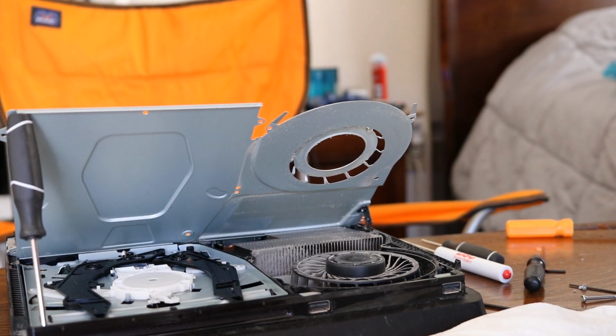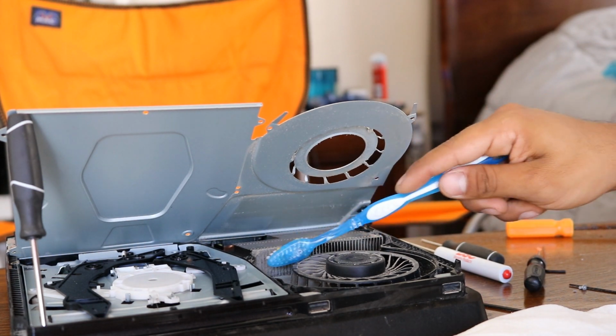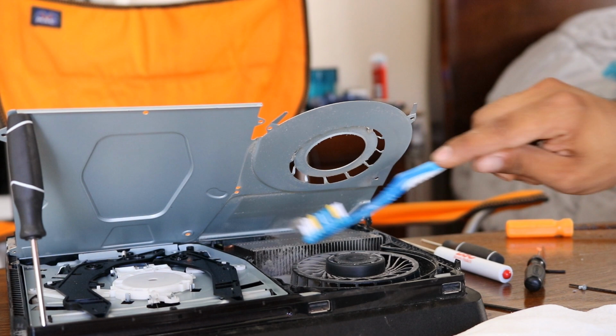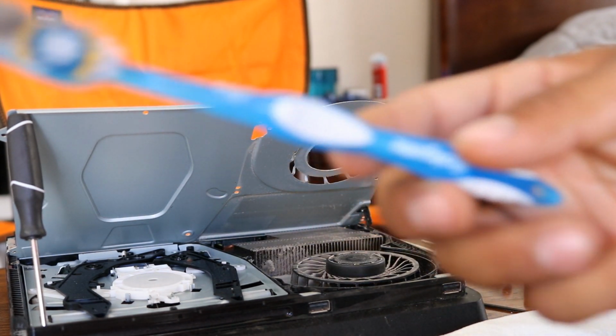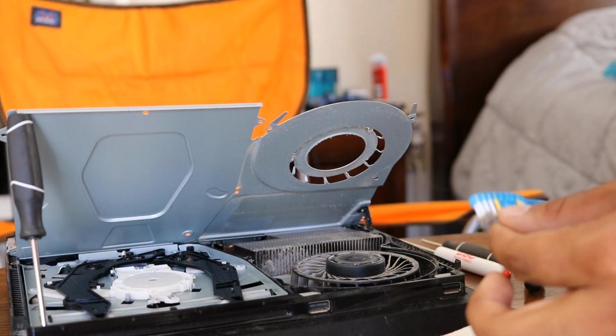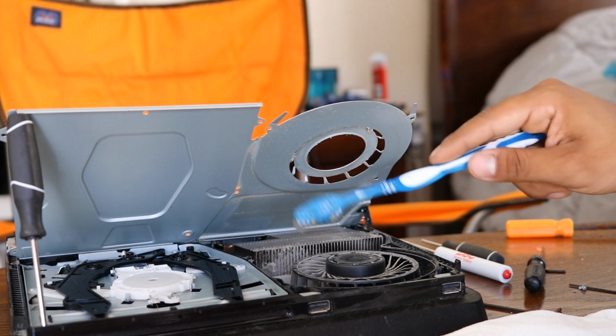Alright, man. So what we're gonna do with our toothbrush is start brushing this out. Damn, son. Look at that. Look at all that dirt. Yeah, let's slowly start cleaning this up.